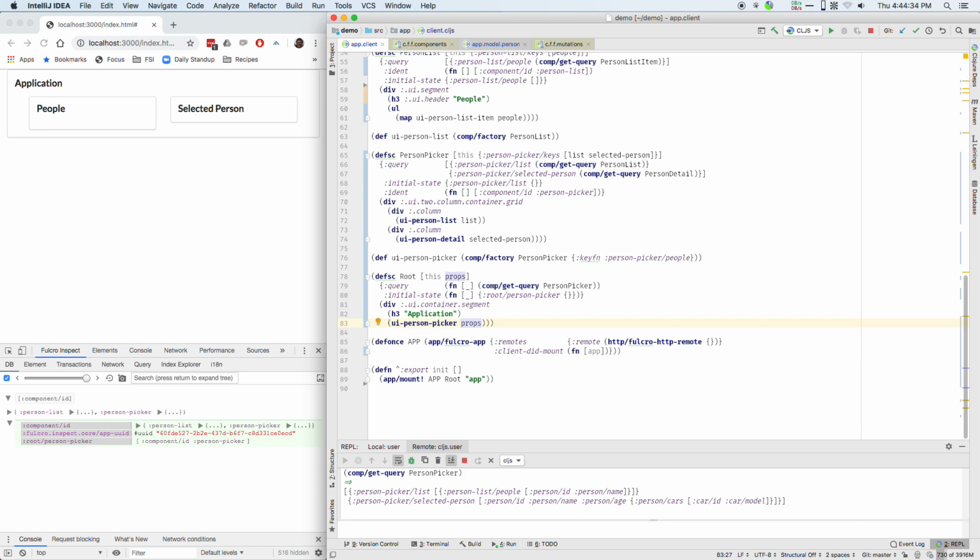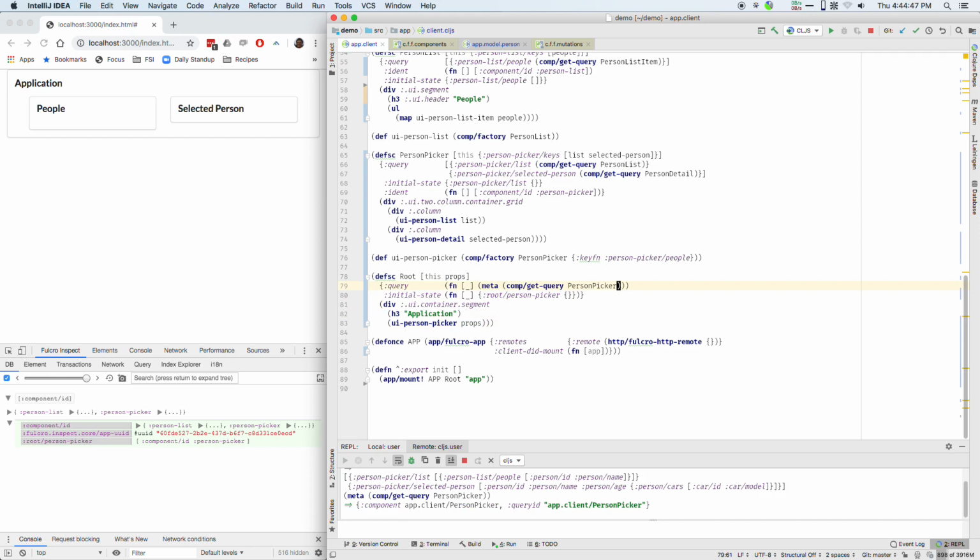The problem is what I talked about the other day in maybe 2 or 3 videos ago with the refresh story. Remember, there's metadata on this query that tells the system which component that query came from. And what we've done here is we've made that metadata mismatch the component it's coming from.